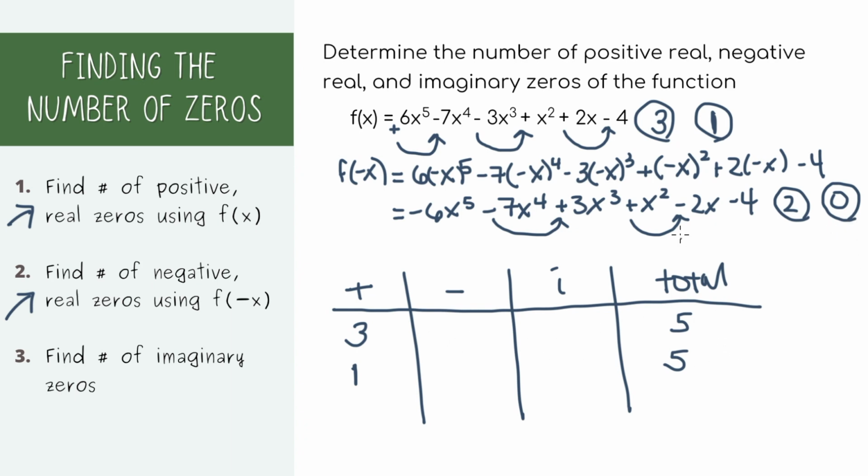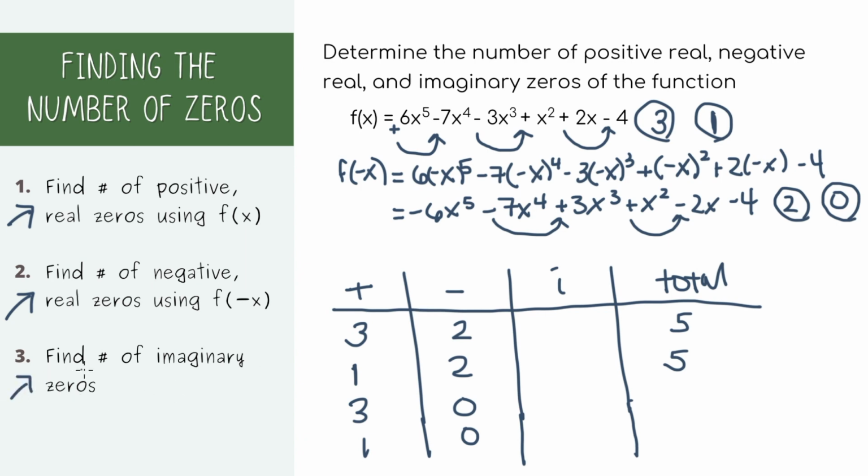So in order to fill out this chart, we're trying to find all of the different possible combinations. So here you might have 3 positive zeros, and we just found out that you might have 2 negative zeros. And since we're trying to find all of the possible combinations, you might have 1 positive zero and 2 negative zeros. If you want to go the other way, remember how we found that you might have 0 negative zeros. We're going to do the same thing with 0 negative zeros.